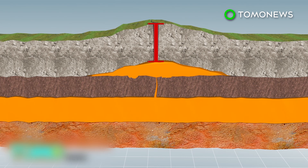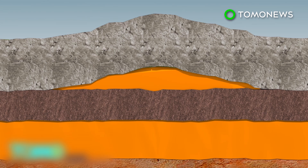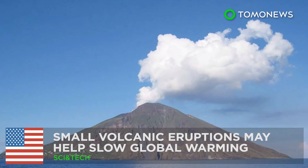The researchers claim there is enough magma located 10 kilometers beneath the town to fill 80,000 Olympic-sized swimming pools. The magma could cause a volcano to form, but the process would take hundreds or thousands of years. It is also possible that over time the magma may cool and solidify underneath the Earth. New Zealand is home to several active volcanoes, but there have been none near Matata for at least 400,000 years — so maybe it's time for Matata's 650 residents to start considering a move.